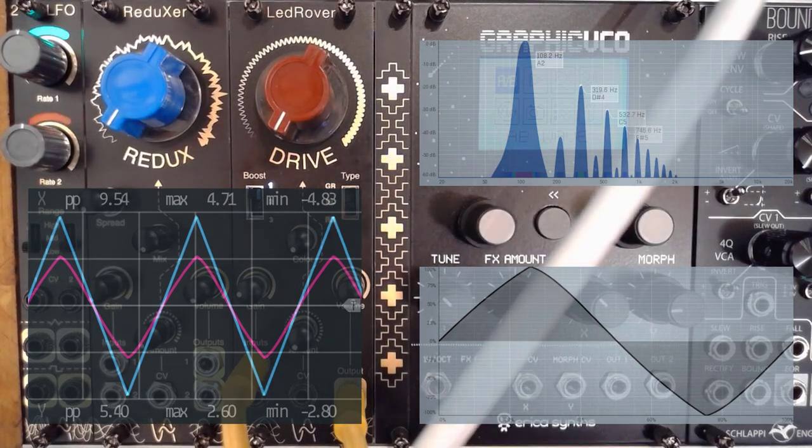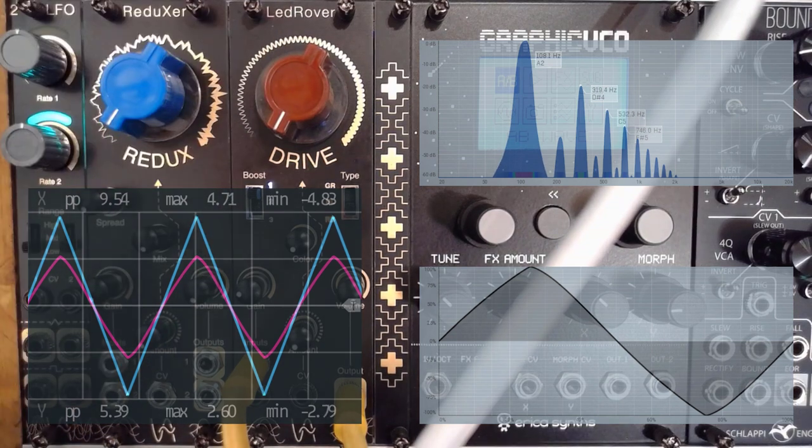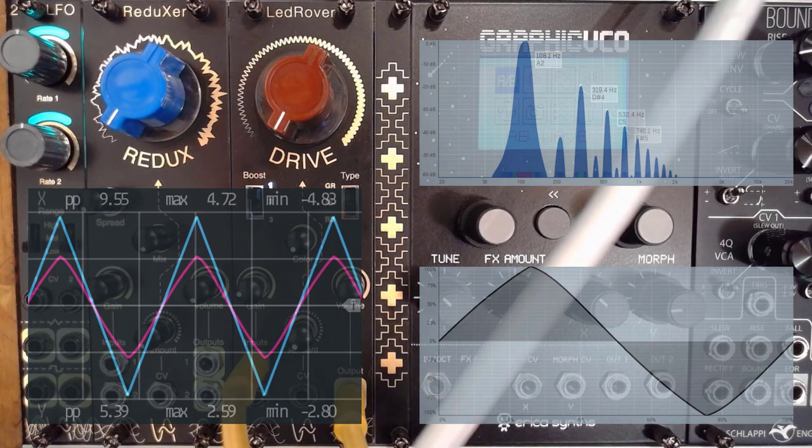So the most commonly known diode is indeed an LED. An LED stands for light emitting diode. But what's a diode, you might ask? Well, a diode is an electrical component that only allows current in a single direction. So it either goes from left to right, or from right to left, but never the other way around. And we can use that.